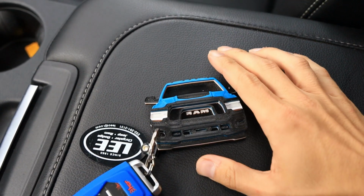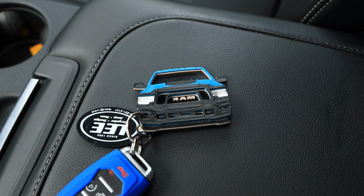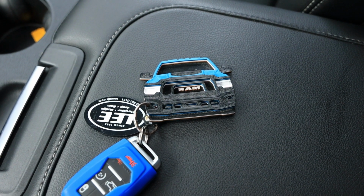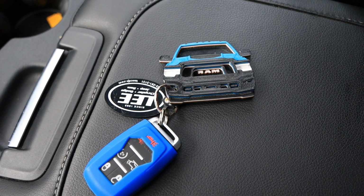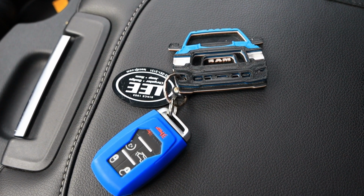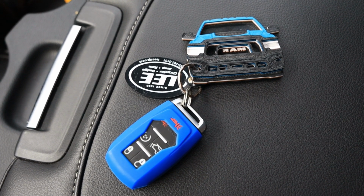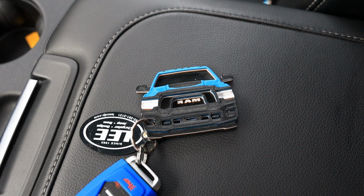If you would like one of these, it doesn't have to be for a Ram. It can be for any vehicle. Go to Car Chains 3D. They have a Facebook page and an Instagram page. Go in there. All they require is you to send a picture of the front end of any vehicle. So if you want to do it for a car, or whatever, they probably can do it for a boat or whatever else. But they mainly do just cars, hence the name, Car Chains 3D.